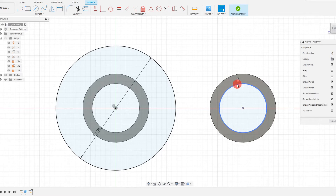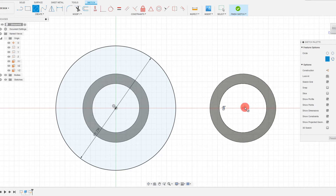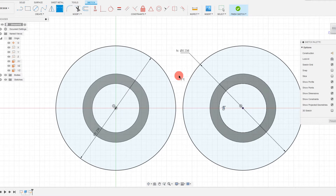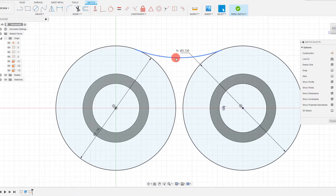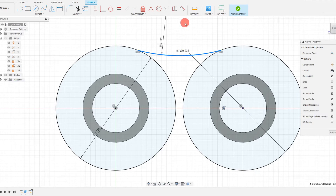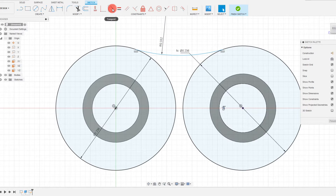Once you create that, you'll see it comes up — you can click on that circle you just projected and make it construction. Now I'm going to click center diameter circle, click on it, drag it out, and set a dimension to match. Now that these are equal, the last step is coming over to arc and clicking on three-point arc. I'm going to select two random points on the two circles and make them horizontal with each other, then set a dimension of 0.332 radius. Drag it back up to the top, then come to tangent, click on the arc, click on the circle to make it tangent.